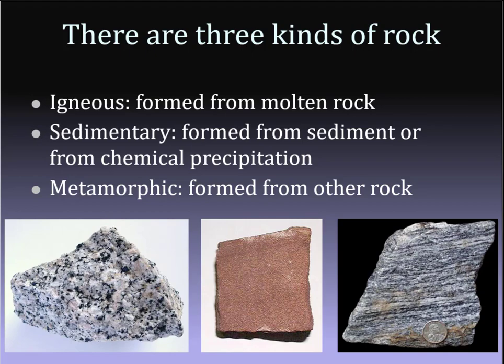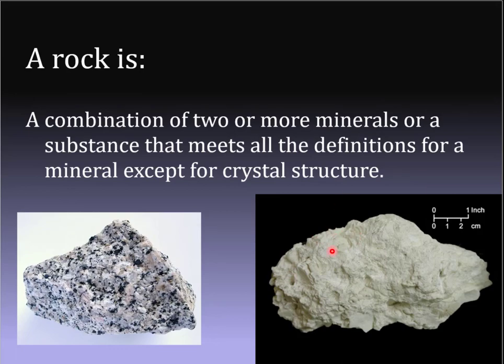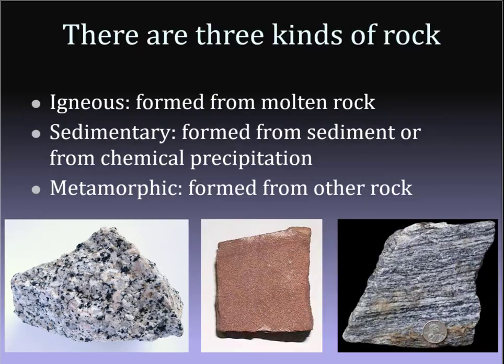Sedimentary rocks form either from sediment, like sand getting turned into sandstone or something like that, or, like we just said, from chemical precipitation, right? This limestone back here formed when calcium, carbon, and oxygen in the water solidified out of the water to make this rock. We call that precipitation. And you can have a whole variety of rocks form that way. And then we also have metamorphic rocks that form from other rock, from applying heat and pressure to other rock to make metamorphic rocks. We'll talk more about each of these.